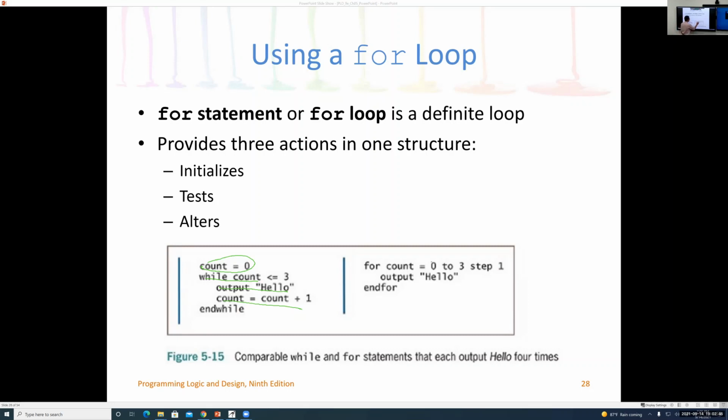For count is 0, that is the initialization. Right? That is right here. Now, you want to do it until 3. Right? So 0, 1, 2 here. Right? 0, 1, 2, 3 here. And you do it every time you have a step here. Step means every time you increase the counter by 1. Right? You see? So if you have 0, 1, 2 and 3, you print out hello. But if you have 4, the 4 is not in the range from 0 to 3, so you exit the loop. So it always works the same.